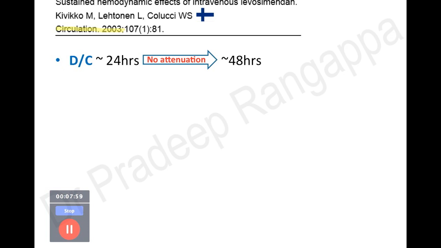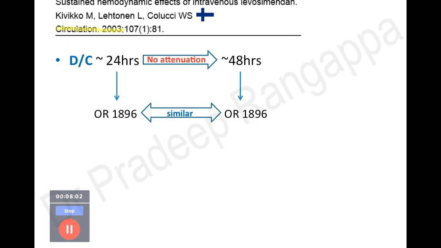The reason is, this particular study looked into the metabolite of levosimendan, OR1896, which is referenced in multiple literature. And they found these metabolite levels were similar even after 48 hours. Which means levosimendan has a much prolonged duration of action. Sometimes you can look at it as prolonged benefit, but if side effects are severe, like hypotension, those can last longer too, because this metabolite remains. That's why it is contraindicated where creatinine clearance is less than 30, because this drug can have a very prolonged duration of action.